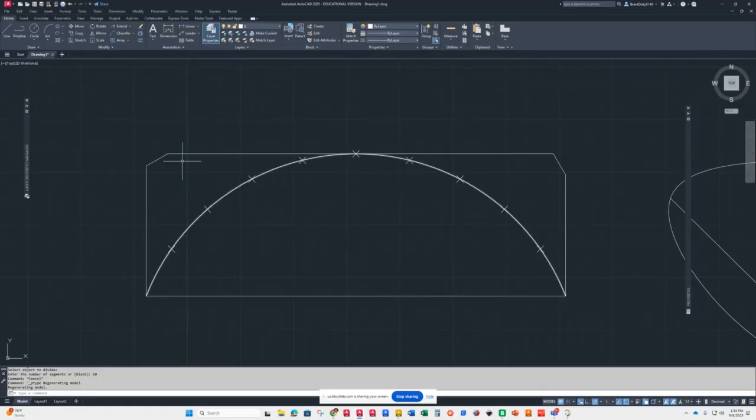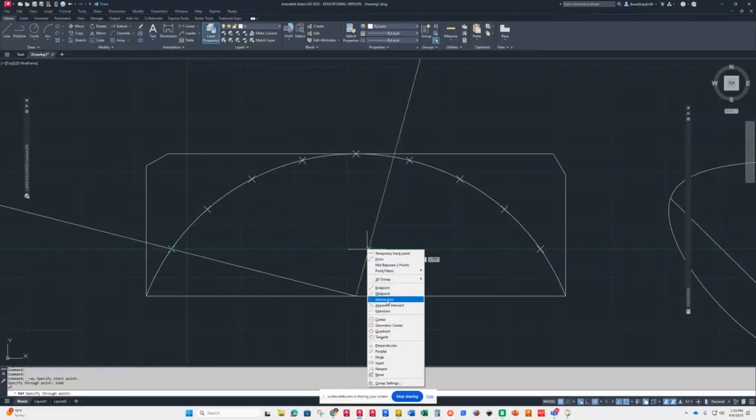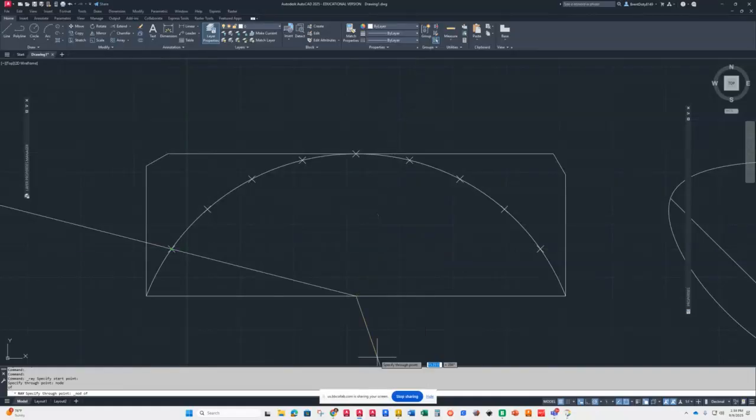So what if we use the ray command that I don't like? Or no, I like that one, right? So we use the ray command. And let's say I went from the middle of here and I wanted to go to this guy. Uh-oh, it won't hook on. What is that? Well, that's a node. So I could type that in, N-O-D-E, node. And then it'll hook onto it. Well, what if I wanted to draw something to each one of these? Do I have to keep typing in node? Well, no, I could hold shift right click and click on node and it would do it.